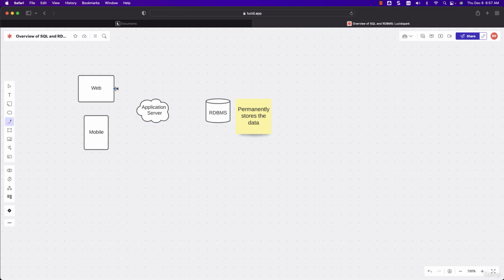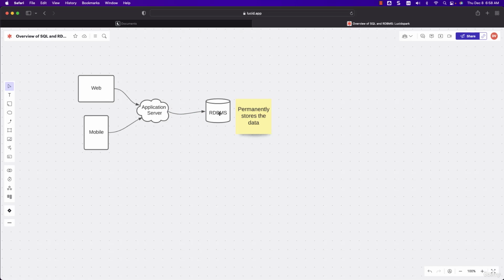So the way the application runs is like this. From web or mobile, the traffic will go to application server or servers. There can be more than one application server here. Then from application servers, the data will be stored in the database. Also, when the user tries to fetch the details about his order, the request will go to the database. The data will be returned from the database. Application server will take care of processing the data and it will send it to web, and the data will be rendered as part of the browser using technologies like HTML. So this is a typical web or mobile application architecture.